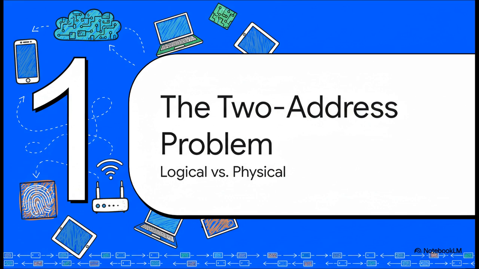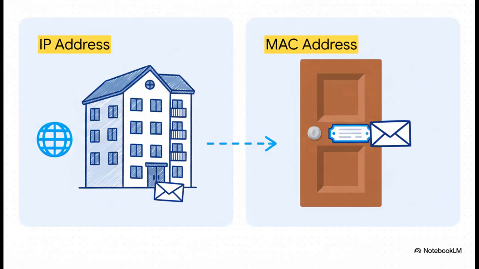You see, every single device on your network, your laptop, your phone, your smart TV, your router, is constantly juggling two completely different identities. It's got a logical address for the big, wide world and a physical address for its immediate neighbors. Okay, let's use an analogy to make this super clear. Think of an IP address, that's a layer 3 thing, as your home's mailing address. It gets the mail to the right building in the right city. It's logical, which means if you move, your address changes. But the MAC address, that's at layer 2. And it's like the permanent, unique nameplate bolted to your specific apartment door. It tells the mail carrier exactly which door inside the building to deliver the package to.